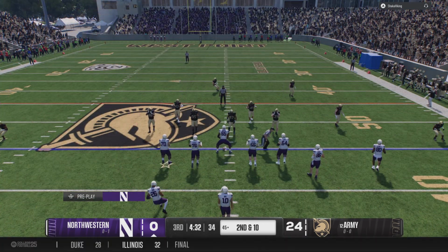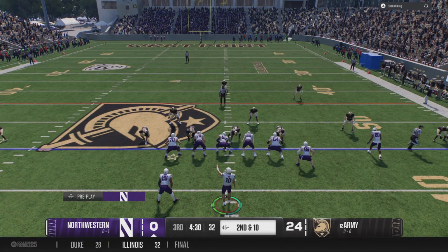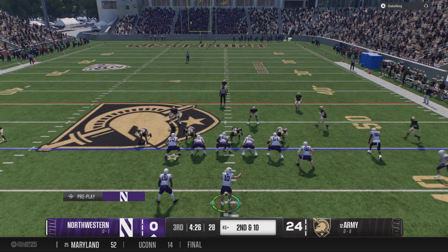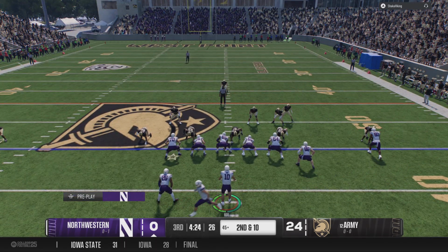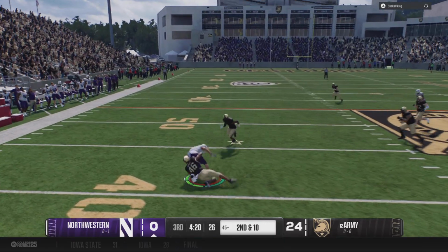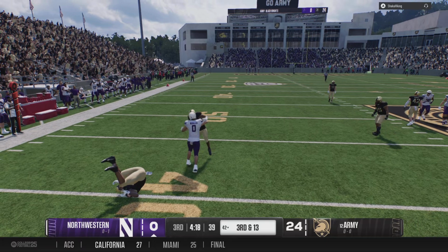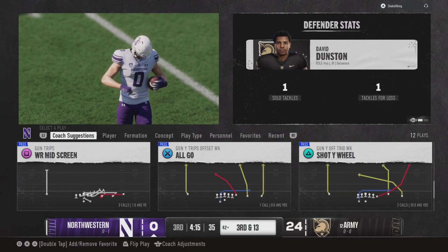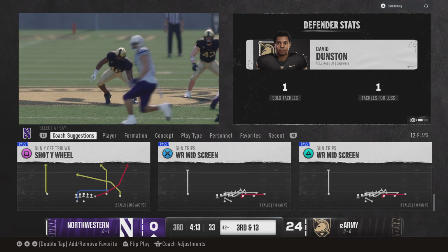The screen always seems so easy until you find all of that traffic right in front, Jesse. Yeah, and we see so many screens in college football these days. The ball getting spit out quickly. I think more and more defenses, Reese, today are just expecting it. They're practicing against it all week leading up to games. You can tell this defense is well-versed right now in how to stop these types of plays.